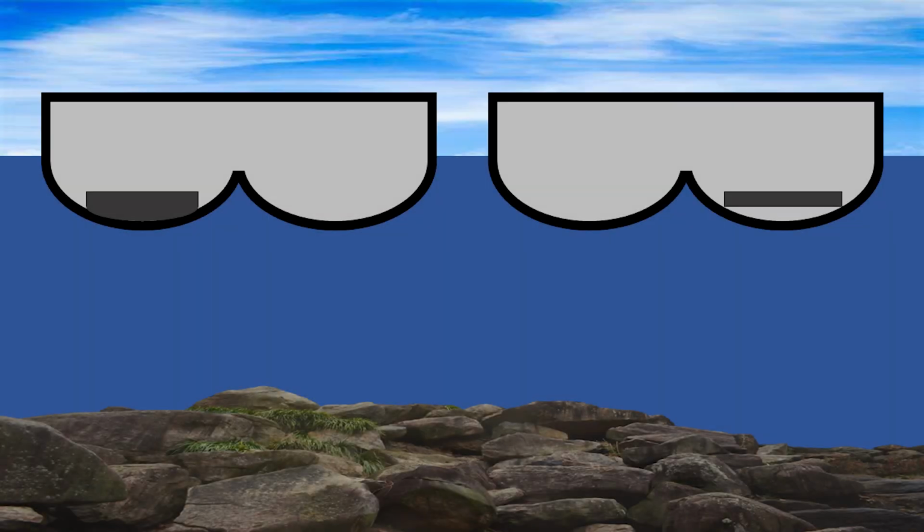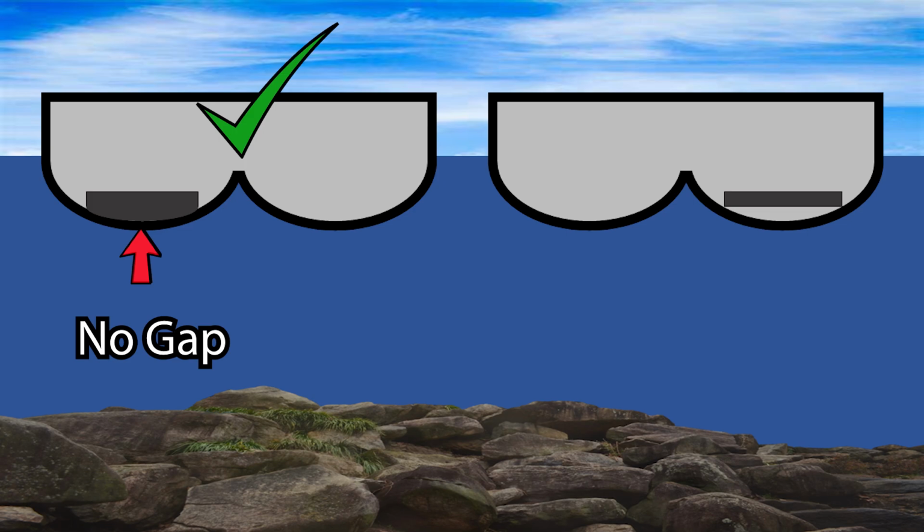In a kayak with a pontoon-shaped hull, the image on the left shows the correct way to use the duct seal. Notice that the duct seal is pressed firmly into the shape of the kayak hull, leaving no air gaps or voids. The duct seal mounting surface is also flat and about 1 inch thick.